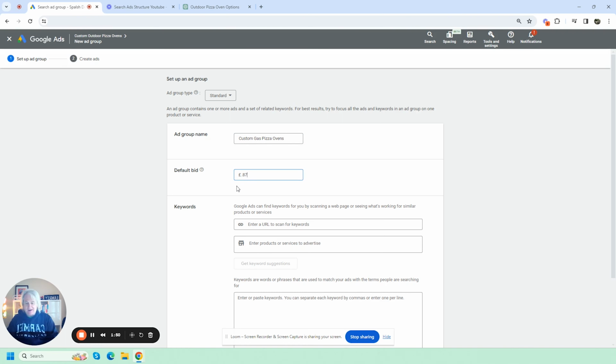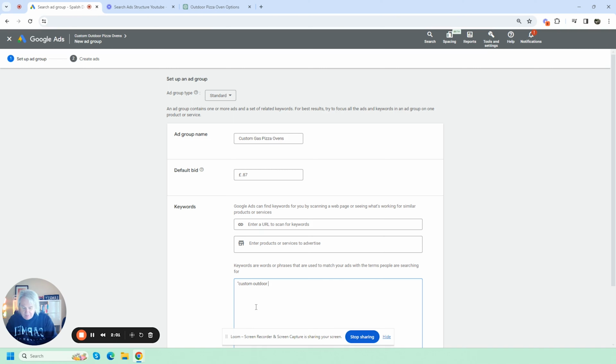And you've seen how we do the keywords, so I won't put too many. We're just putting custom outdoor gas pizza ovens. We'll just try another one.